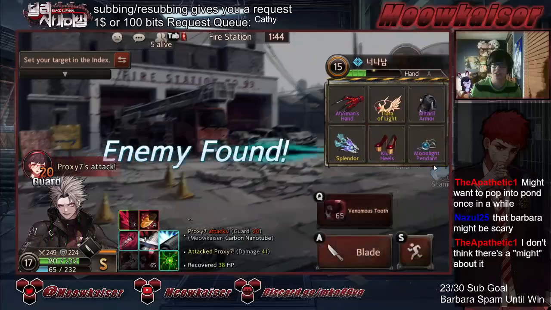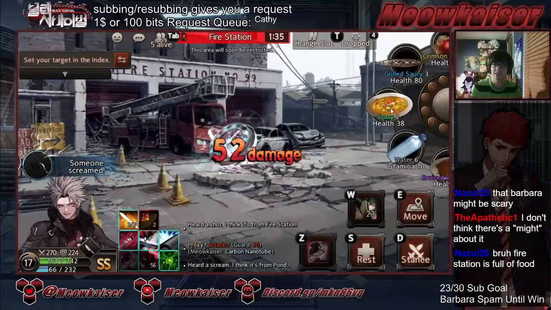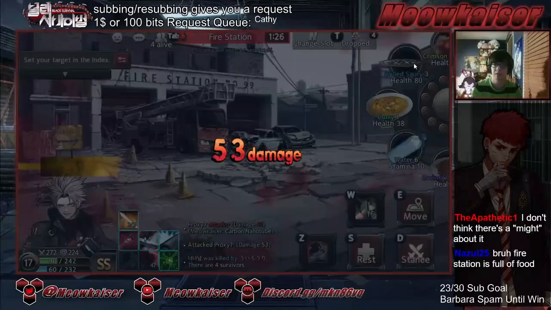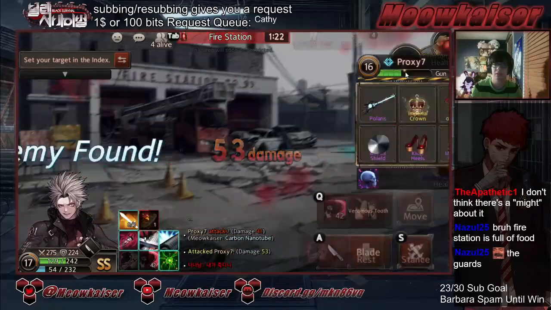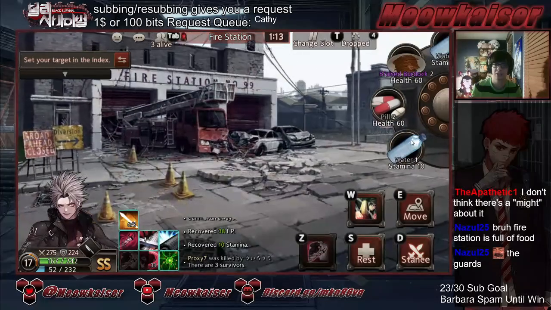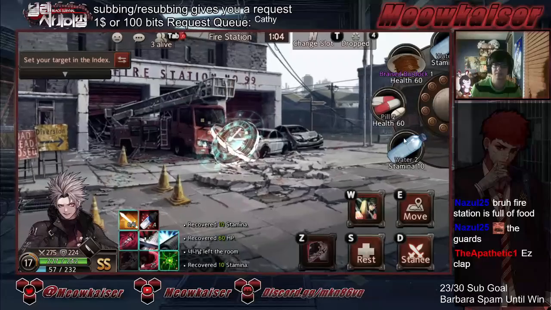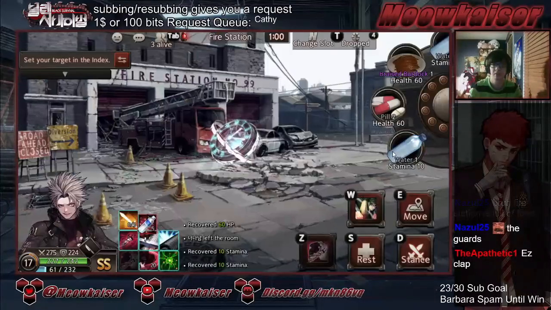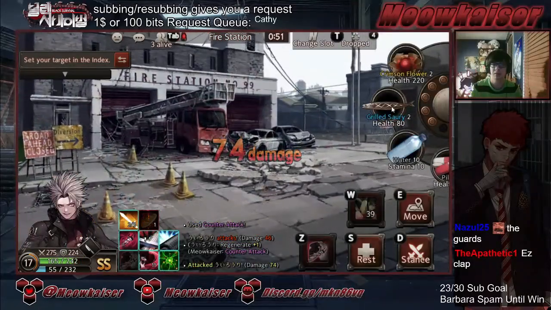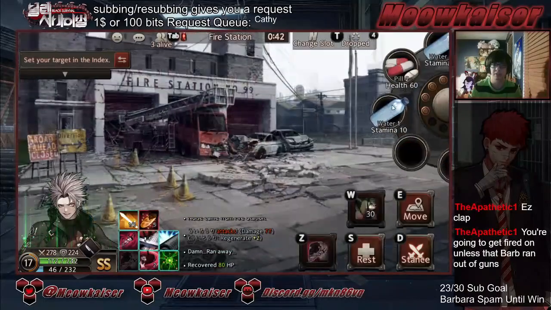Proxy doesn't even win this with Queen of Hearts. Feels bad. Gotta use a big heal. Come on, give me that gorilla corpse. That has a big heal on it. About that, he just ran.